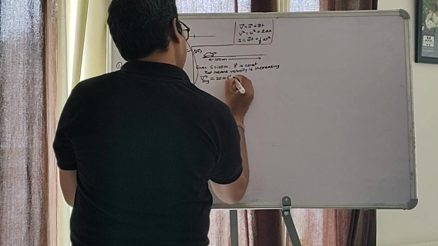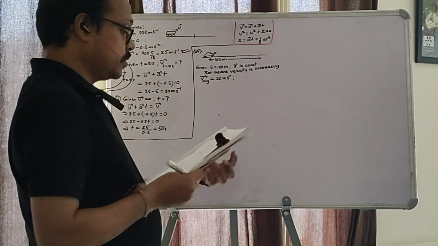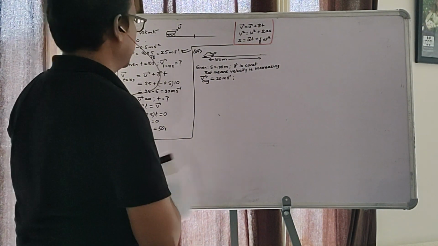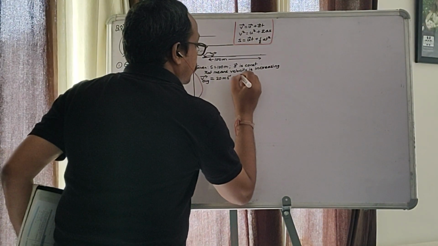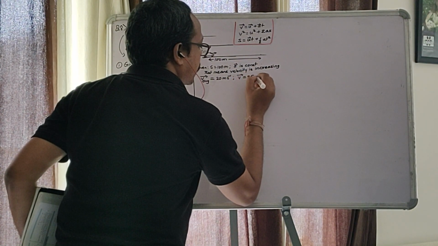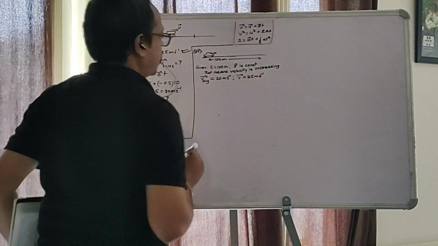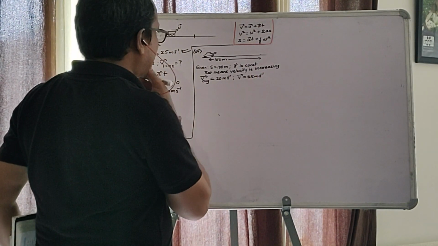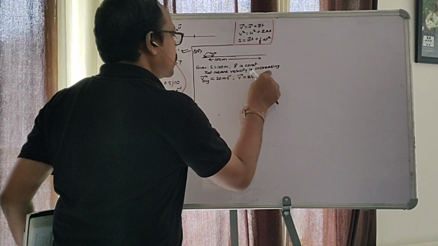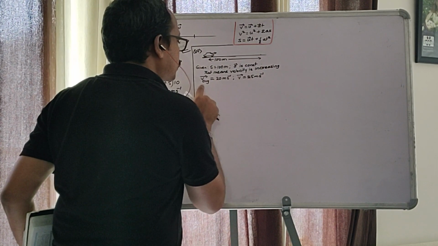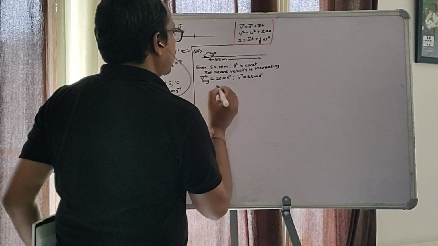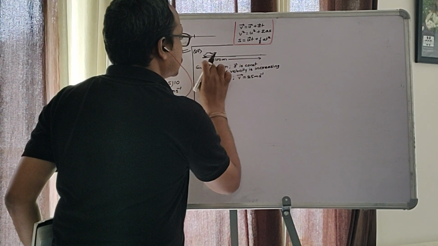What else is given? The final velocity acquired by the car is 25 meter per second. Let's see what we can calculate. From this, acceleration is constant, the velocity is increasing, and average velocity is also 20 meter per second. So in this case, the distance which is given here, that is the distance traveled in a fixed direction.